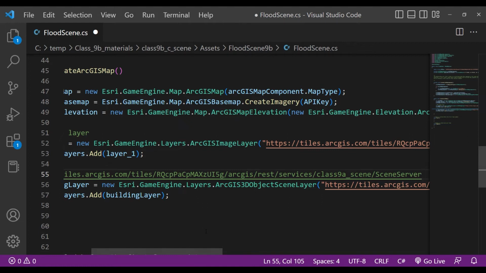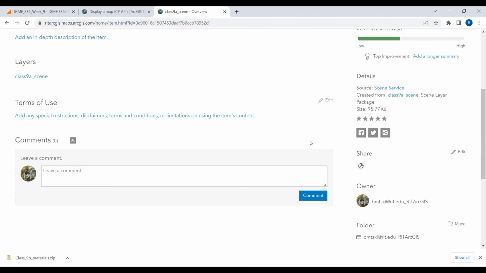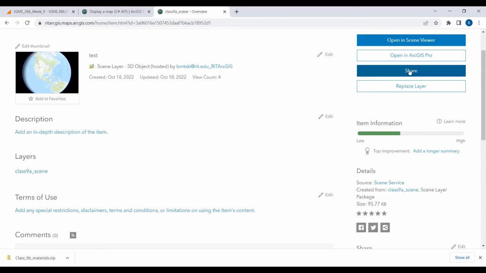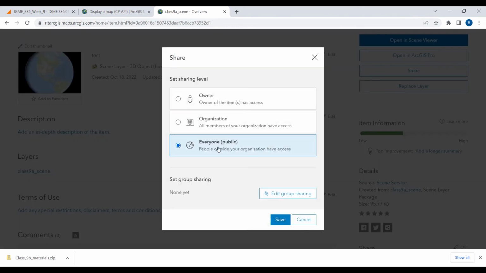But there's another little thing too. Make sure that you have on share, at least for now, just make it public. We're not getting into sensitive data that people wouldn't want to see, just what we're doing in class. Because I've just found, at least in the last year, if it's not public, it won't show up and it's a real pain.